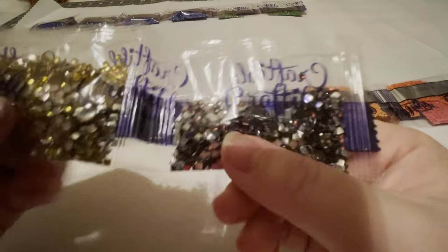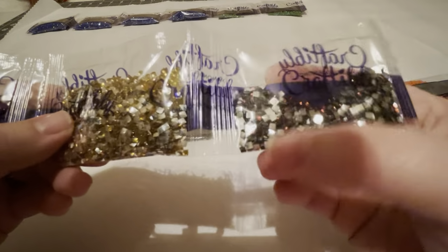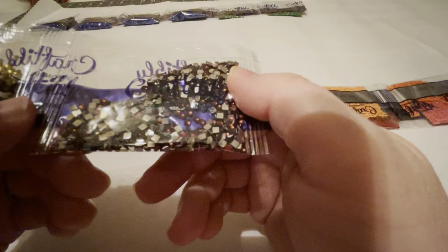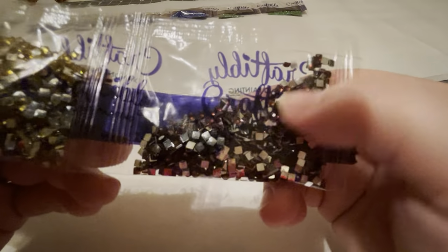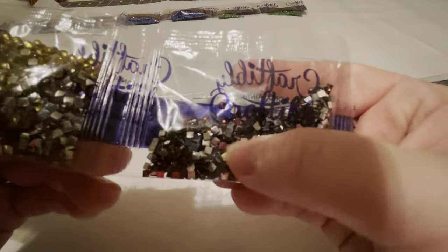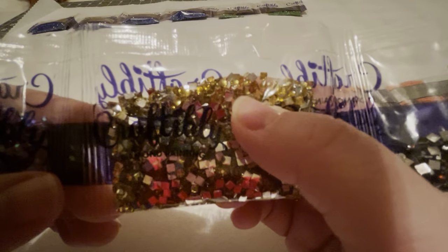So, these are the LZ crystals. If you've not been watching A Dreamy Retreat, you may not be familiar with these. The silver side is the flat side that goes down on your canvas. And then you can kind of see there's like a red on the other side. We may be able to see that better on some of the other drills. Like this has like a golden color on one side.